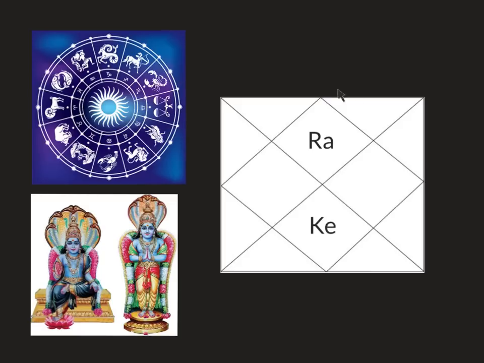Now, wherever Ketu is in your chart, he will always give a certain material detachment because that is his nature. He's not looking for material gain. He's not looking for material pleasure. He's headless. He's not interested in any of that. Therefore, people who have Ketu in the 7th house or indeed aspecting the 7th house tend to have a certain detachment towards a spouse, detachment towards relationships. Try as they may, the spouse doesn't feel listened to. Spouse doesn't feel that you are totally engaging with them, even if you think you are. And the reason behind it is because Rahu is in the 1st house. Rahu is obsession.